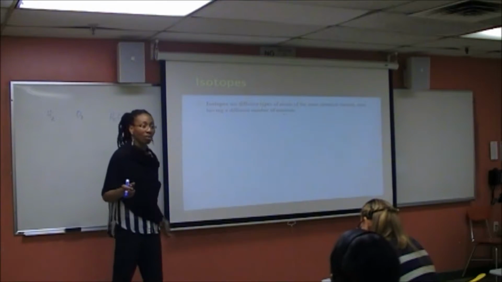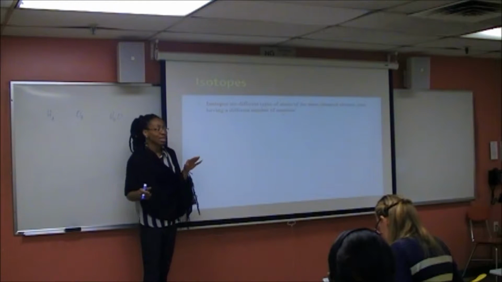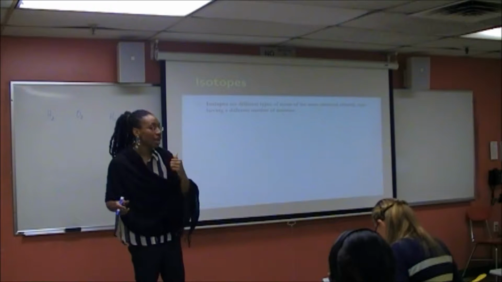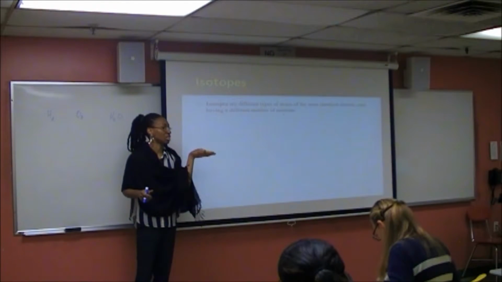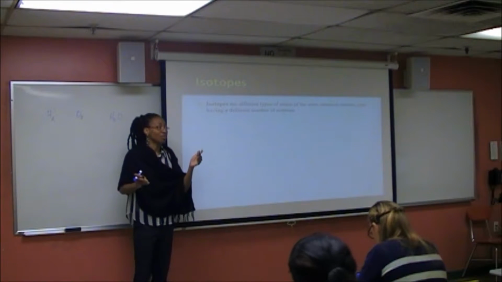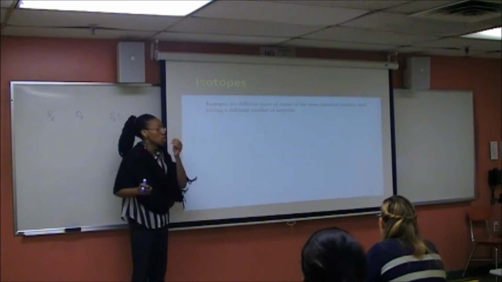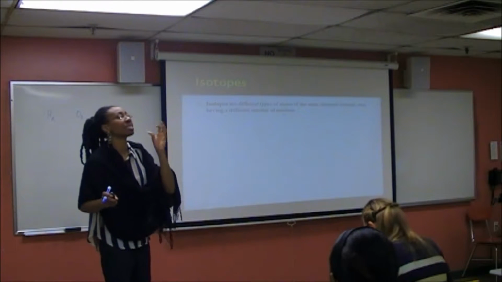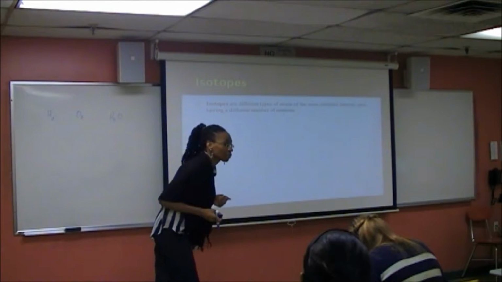Okay, so now is where things start to change. Remember, Dalton made a postulate that every atom inside of an element is exactly the same, all the properties and everything. Well, that, we find out, is not so much true. We have something called isotopes. Isotopes are atoms of the same element that have a different mass number.